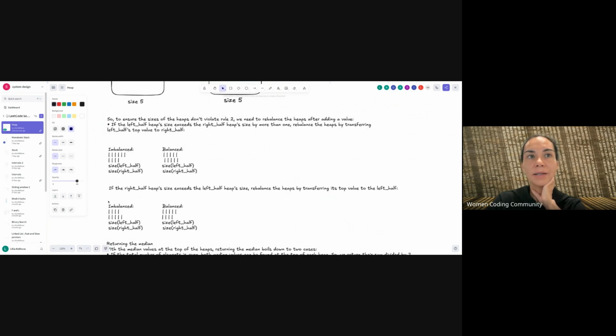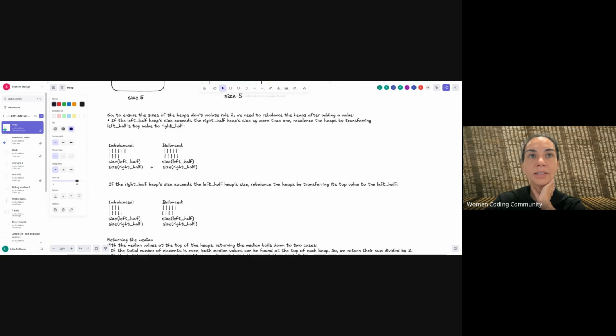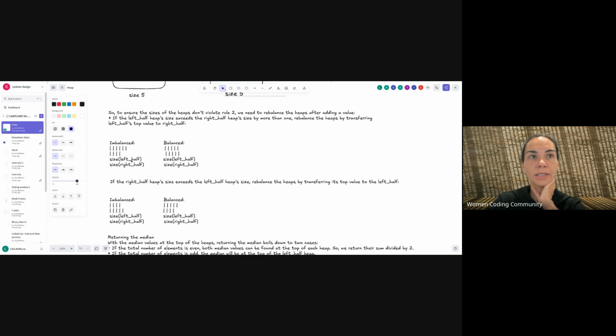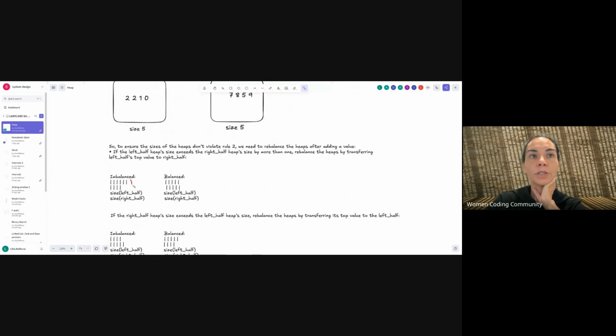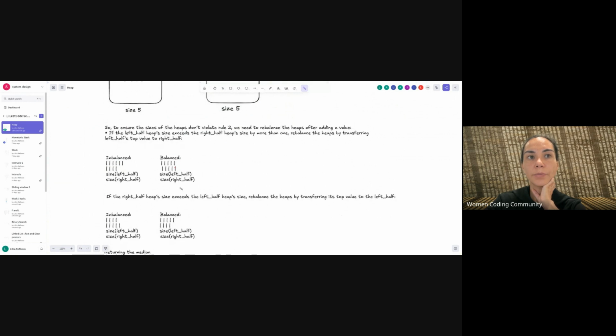I brought some different examples to cover the different cases. For example, you're maintaining your heaps, and as we discussed in this example, at some point your left half size is bigger than the right. You just need to pop one element from the left and put it into the right.